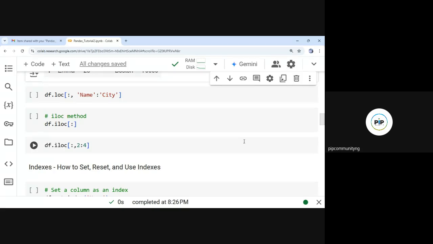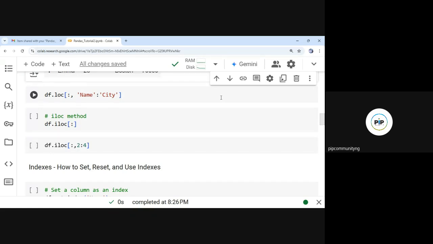Now, you are seeing this comma, then you are seeing name, and you are seeing city. You are seeing it sliced by name and city. Now, what we are telling the compiler to do is get me all the information, from 0 to 4, all the information on my data frame, but I just need the name and their city.